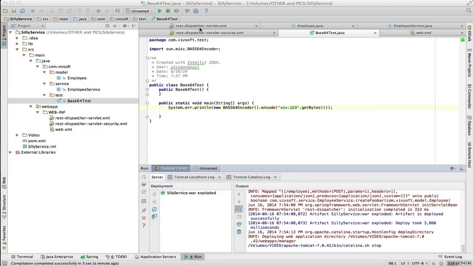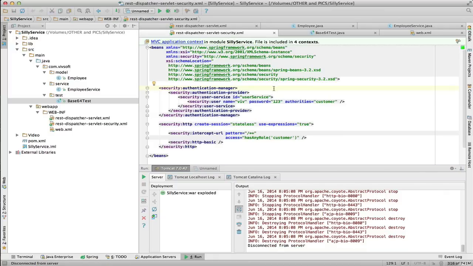I will stop this. So to just prove it, I will go back into my little security servlet here, and I'm going to say no, it should be admin and the password should be password. So I'm going to just quickly run my service again.